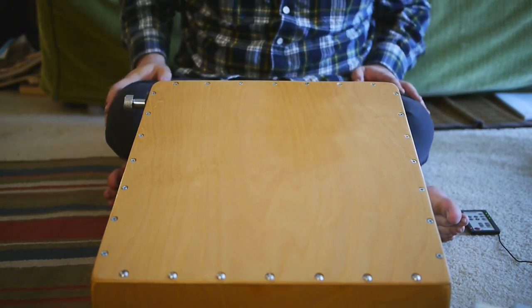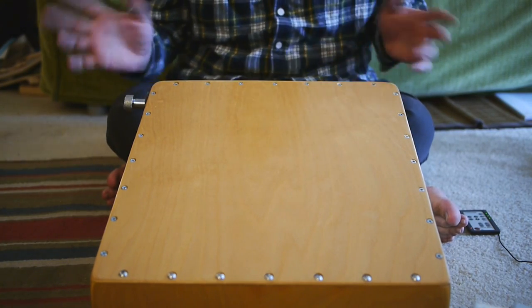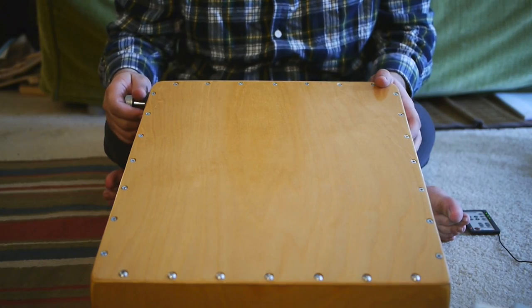And I'll just give you a sound sample, try to go through a range of different sounds and volumes and styles and stuff so you can get an idea of what it sounds like.